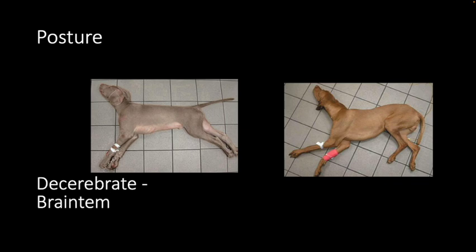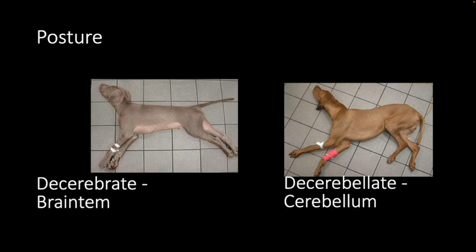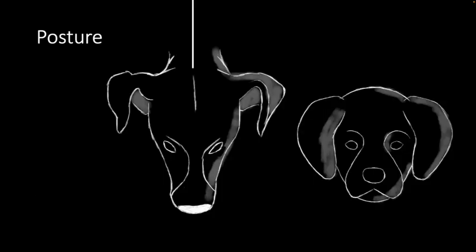The patient on the right has a similar posture, but the key difference is the pelvic limbs are flexed. This is known as a decerebellate posture and is indicative of a cerebellar localization. At first glance, the posture might look similar, but hopefully you are able to appreciate the difference with a more thorough evaluation. Other postures to be familiar with are head turn versus head tilt.